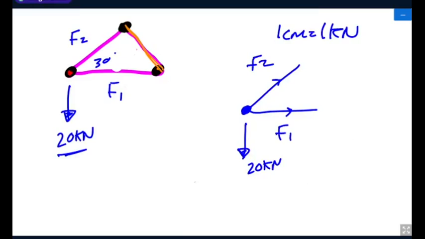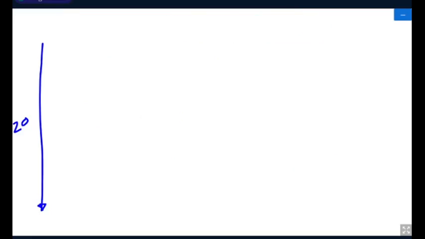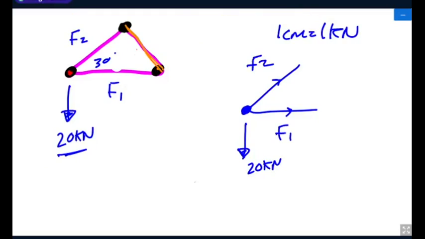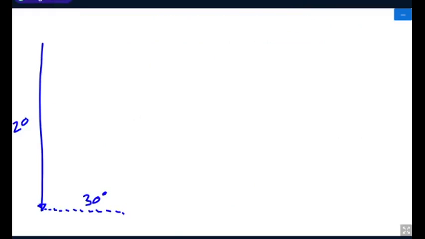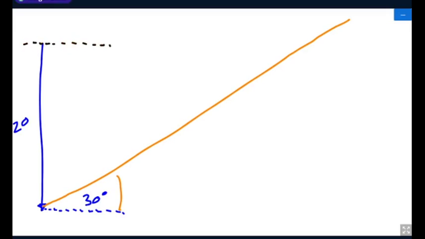We know F2 is coming up. We know it's 30. So you do the same thing, really. We've measured 30 in there like that. Because we know F2 is coming up at 30, we will draw the line just like we did. We don't know how long it is, but we know its direction. So you just draw a line as long as you want, as long as it's 30 degrees, and make sure that it goes past that.